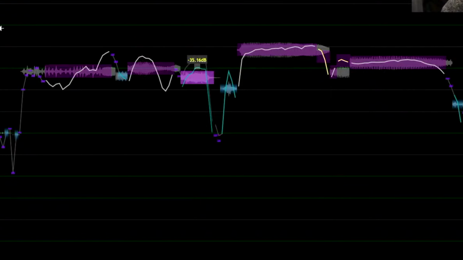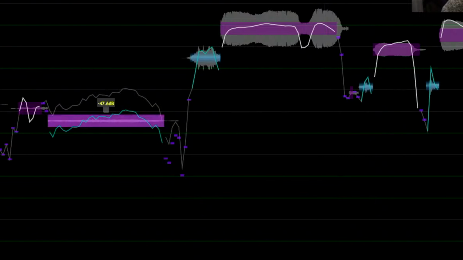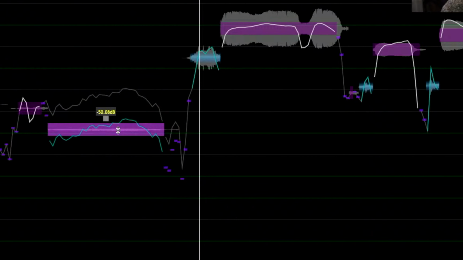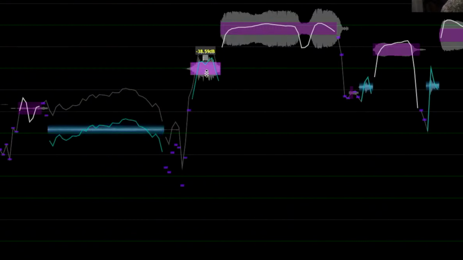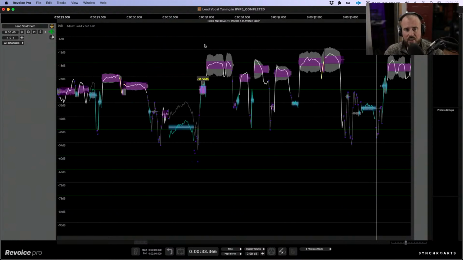Again, Alt or Option. I love this 3 dB as a starting point. Anytime I make clip gain adjustments, it's usually between 2.5 and 4.5 dB. So 3 is kind of like a really good starting spot. Massive breath here. We hear that gasp. Let's bring this down. Keep this one. And this one, too loud. Let's bring this down. We have also the levels that are kind of really loud in this case.